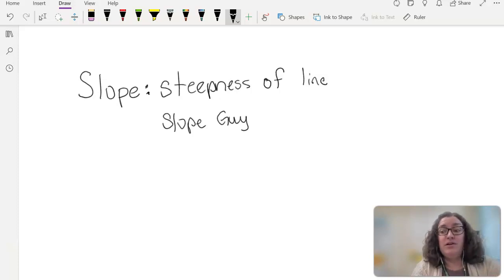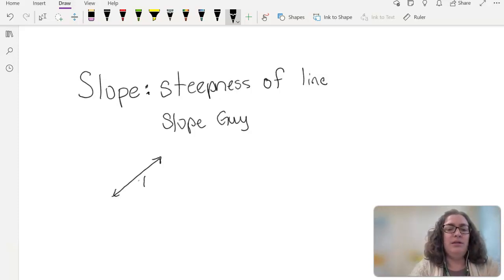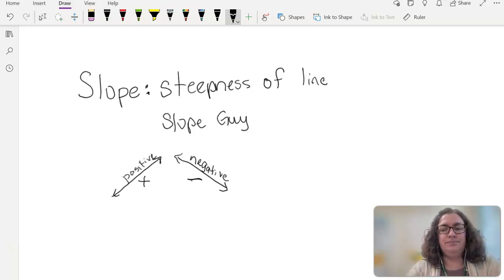You can draw this right there on your note sheet as well, but we're going to start with a positive slope, and a positive slope is, as we read left to right, the line is going up from the left to right. So we're going to go ahead and put a little plus sign under there, and we're going to write the word positive to the side. So if that's a positive slope, we also have a negative slope, which again, as we're reading from left to right, it's going down. So we're going to label that one negative, and we'll put a little minus sign there.